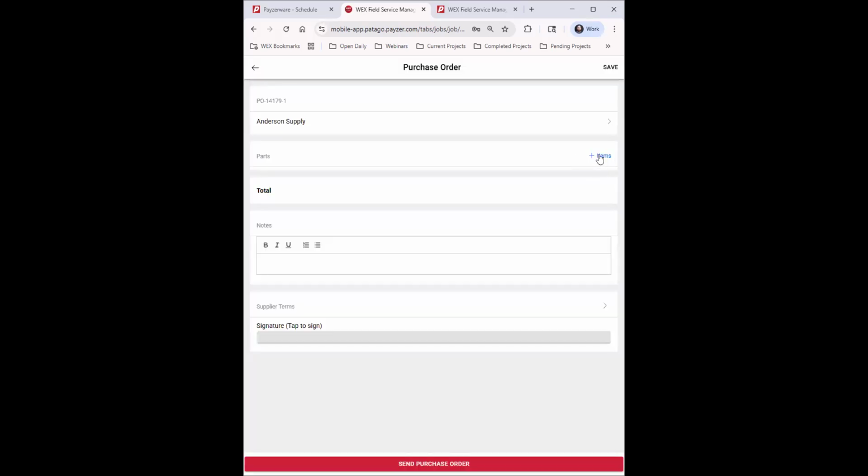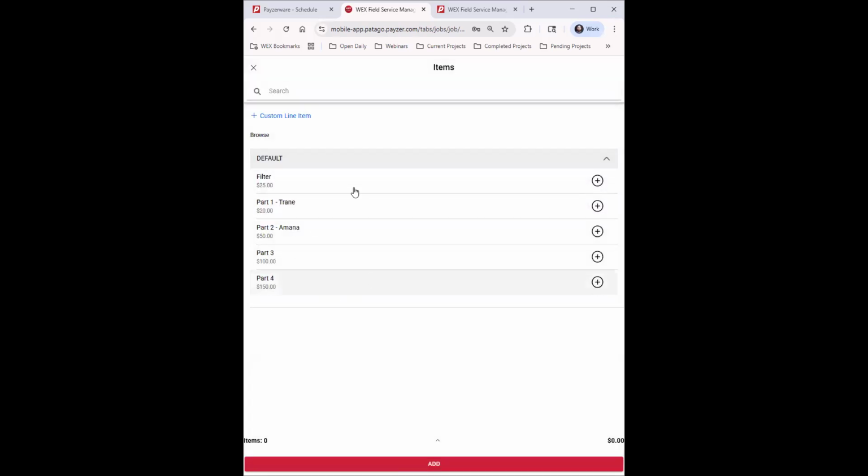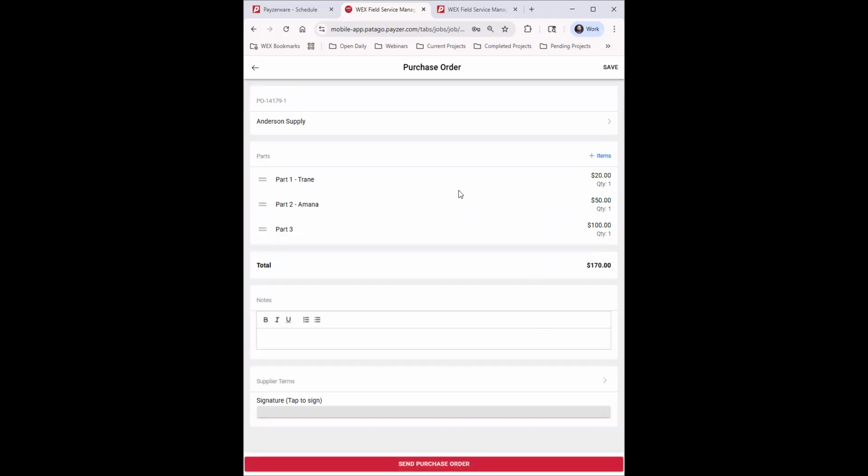Select the items by tapping add items. Look through your parts catalog, your supplier catalog, and add the items that you want to order and hit add. And then this will create an official purchase order document. It already has all the info that it needs.